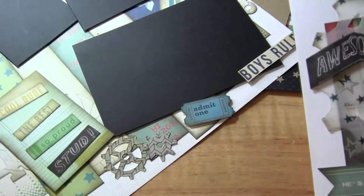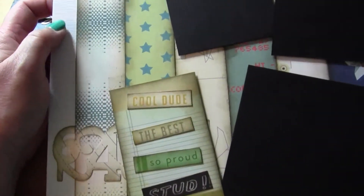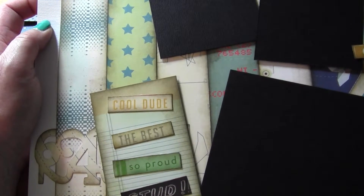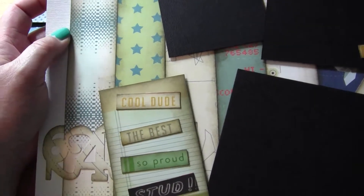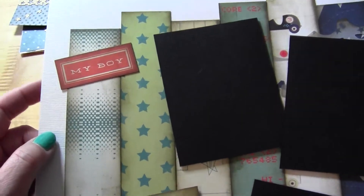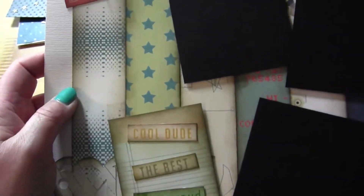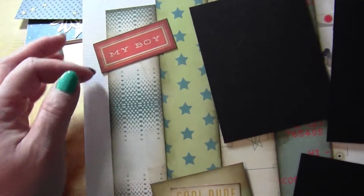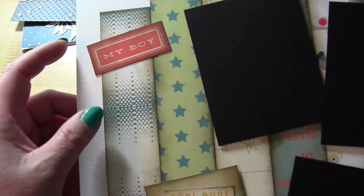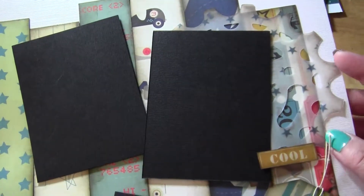This first one is a double page layout — I won't be able to film it side by side. This was a kit I bought last fall at a crop in Medicine Hat. She always has kits there and I really liked the design of it. I thought it would be one I could replicate — how she cut the paper into strips and used up her stash. I inked all the edges. I can't remember what paper line this is; I want to say it's a Crepe paper but I'm not sure. There's kind of a vellum die cut of a gear.